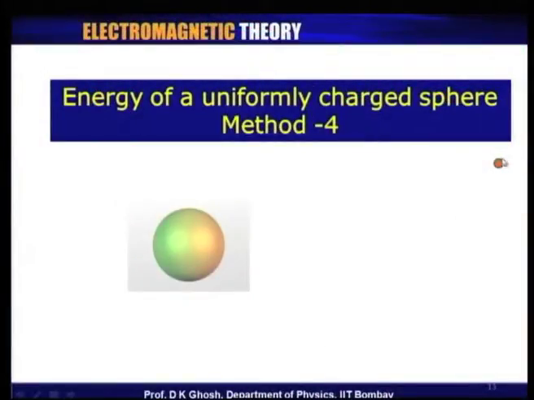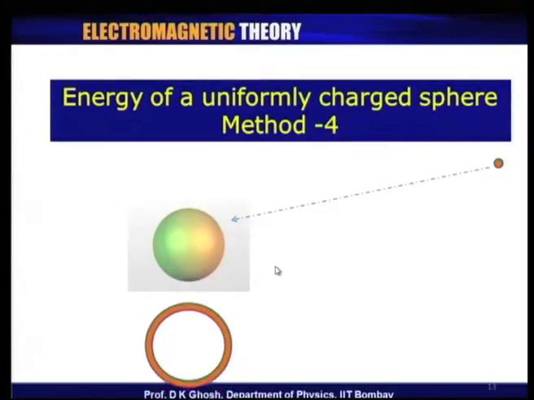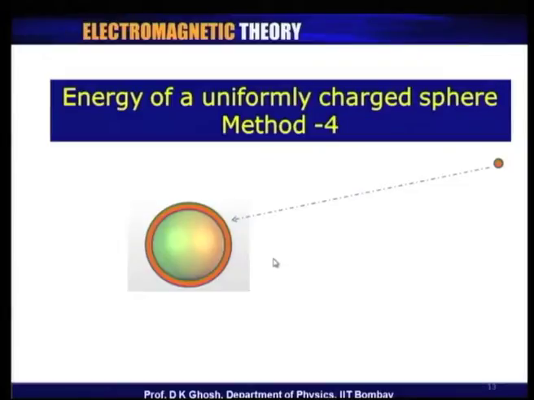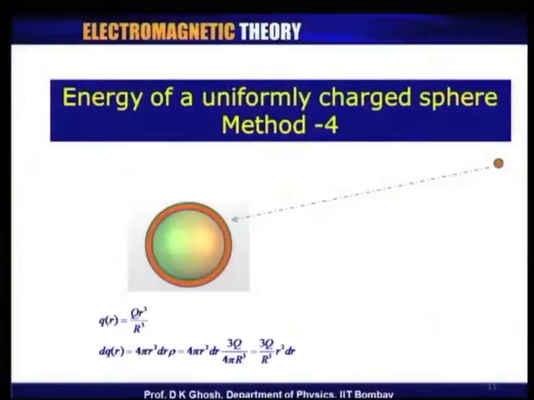So, there is this charge which is at infinite distance and it is going to come there, and once it has come there, I am going to spread it over this by increasing the radius by an amount dr. So, the question is this: how much work was done in bringing this charge dq from infinite distance and spreading it over the already existing sphere?